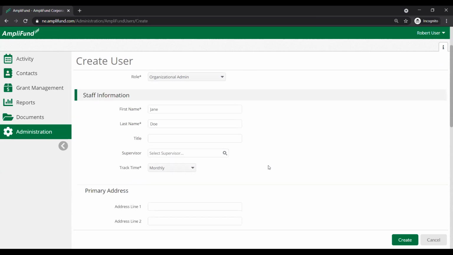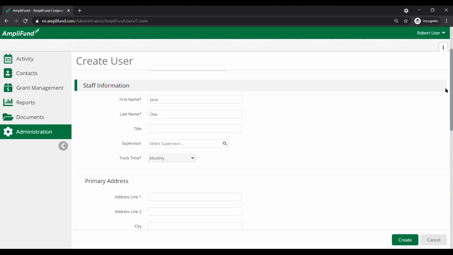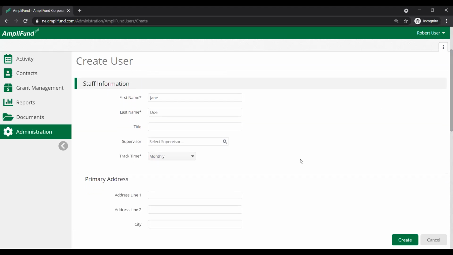You may want to also add an external user. In order to add an external user, contact Jenny and Mackenzie first, and they will walk you through the process of how to add a user that is external to your organization that may be managing the grant. So when you're adding in your user and you have your first name, last name, and email typed up, go ahead and click on Create.